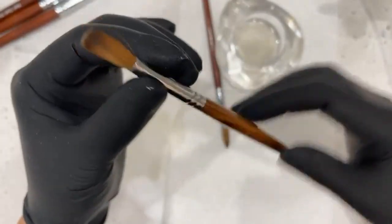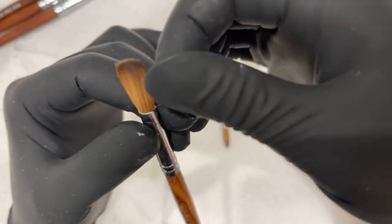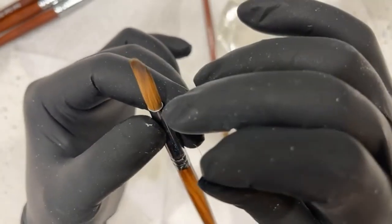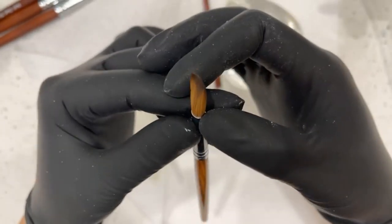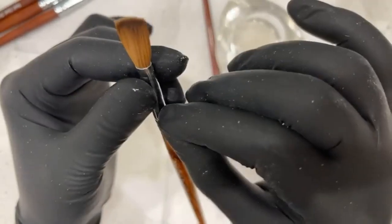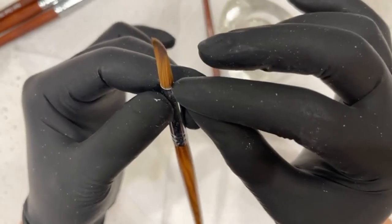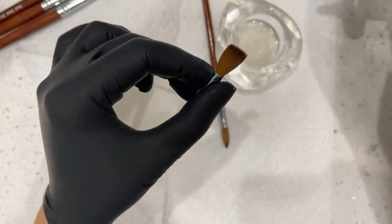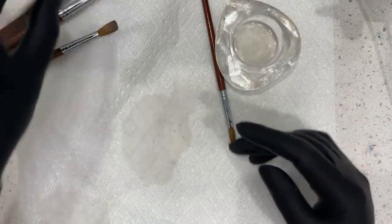If you ever have a little hair stuck out, just pinch it off and pull it — don't pull it outward. Pinch it over and pull it downward, and leave the stem in here. The reason why you don't want to pull it outward is because you don't want to take the hair out and loosen up the barrel, and then you'll have more hair falling out. You want to pinch it or cut it off right here so it leaves the root in there — it holds the brush together. That's a little gem I just dropped there for you guys.